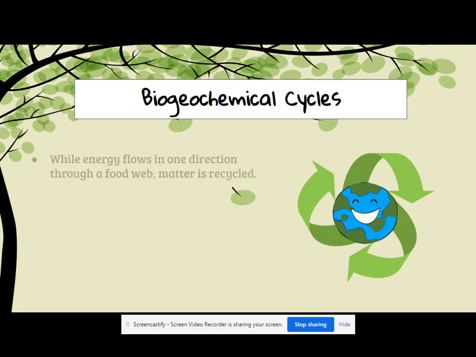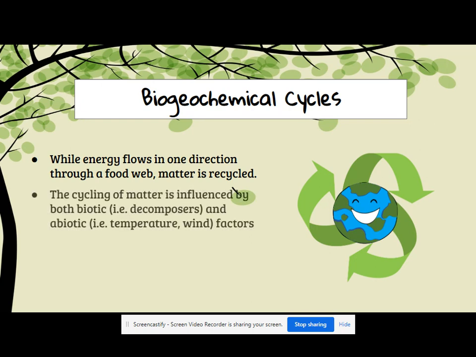I don't know. Okay, so energy always flows in one direction. It's very tough to have energy make a circle because we lose a lot of it, but matter is recycled. So that's a little bit different. Energy is not matter. Matter is what we're made of. And the three different types of elements we're going to look at are carbon, nitrogen, and water. Well, water is a compound, but okay.